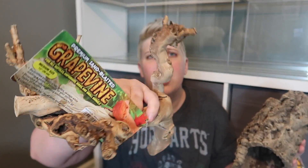Next, I have a couple pieces of wood — both ones I just pulled from my pet shop inventory, so you can find these on PicklesPetShop.com. I got a cork round and then a piece of grapevine. These are just some natural toys, hides, and chews — they're really multi-purpose and I thought they would look great in a natural cage. Maybe I'll bury the cork round halfway in the substrate and give him a little entrance to a tunnel. And the grapevine is just a cool piece for him to climb on.